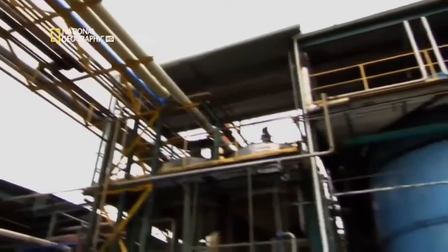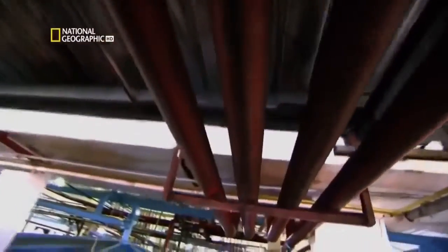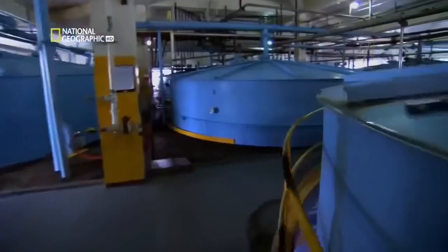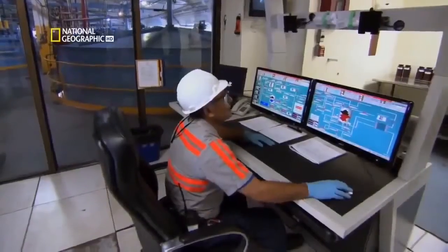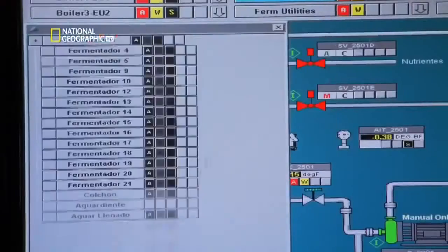Bacardi pumps more than 227,000 liters of molasses into the fermentation house every day. And Jose's job is to take every drop of the black sap and turn it into alcohol. Jose mixes the molasses with water. At this point, the controller adds yeast, which turns the sugar into alcohol.